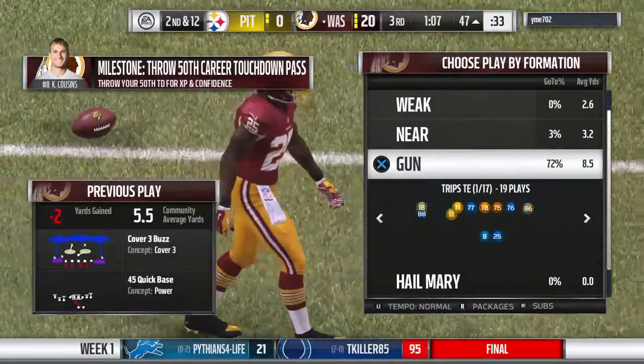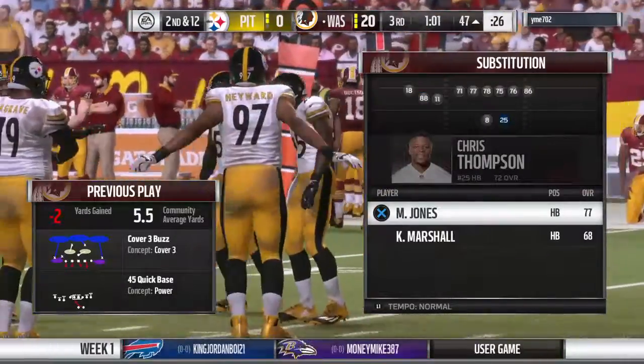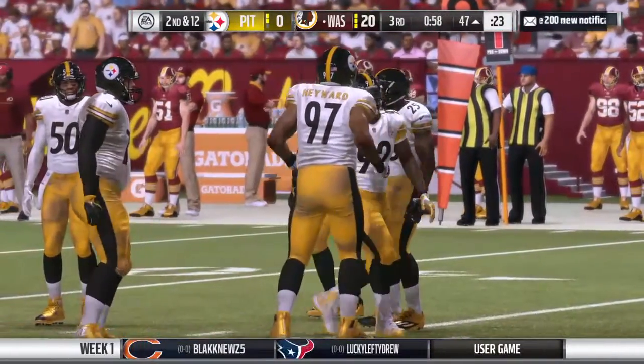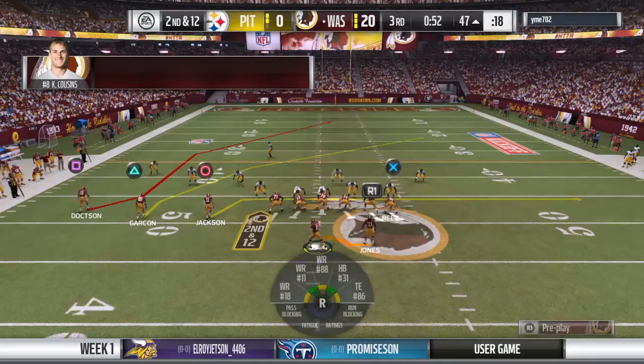As a guy carrying the ball, your eyes are going to direct your feet, and you're hoping they carry you to the open spaces. But it's awfully difficult at times because you have so many things you have to look out for. Where's the line blocking? Where's the traffic coming from? Tough to find open spots. And the offense will be looking to get at least some of this yardage back here. It's 2nd and 12.